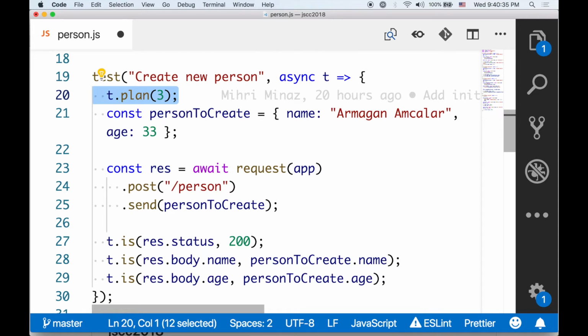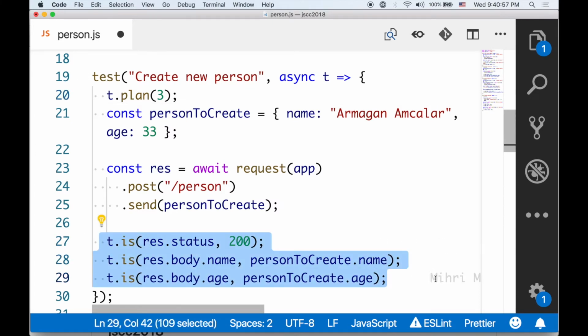Then this should be a fail, right? But it doesn't even say that this test failed, because I actually expect all these steps to run. So this t.plan(3) also fits my expectation. I expect all these assertions to pass as well. And if for any reason they don't, your plan fails and your test will fail. So you kind of have a second check of whether you are meeting your expectations internally as well. But it's nothing to worry about that much.